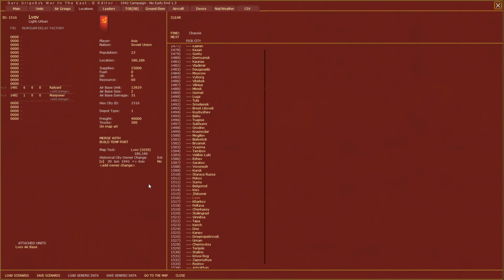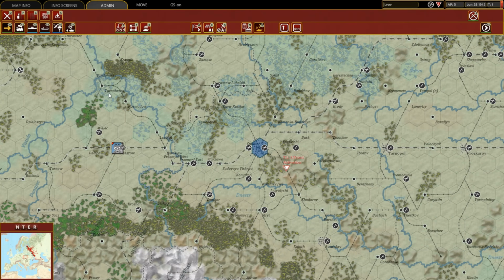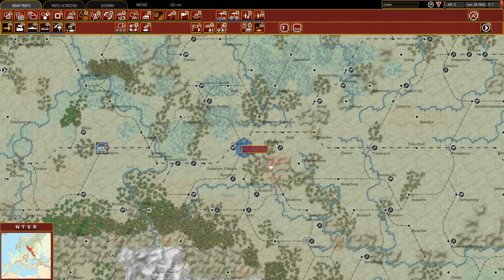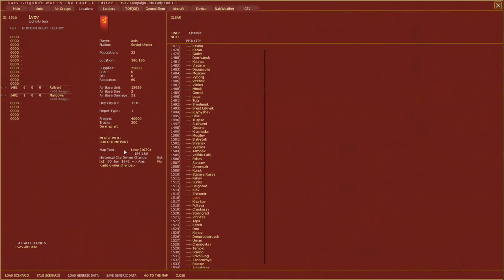Sorry, my bad. So this is just cosmetic, and also to be shown when you activate this tab. And yes, I know that in the 1942 scenario somehow I lost all of the historical capture dates. I'm sorry about it. It's not very game breaking or game changing, so I don't think I will ever fix it, to be honest.